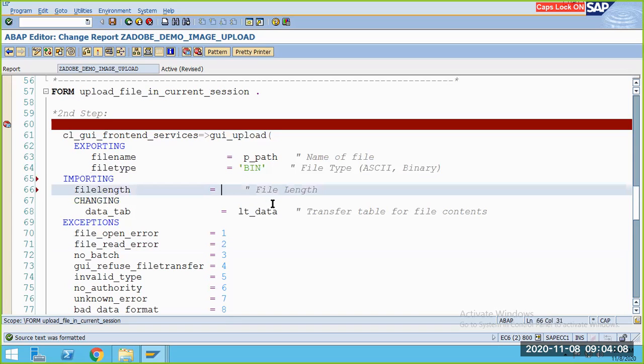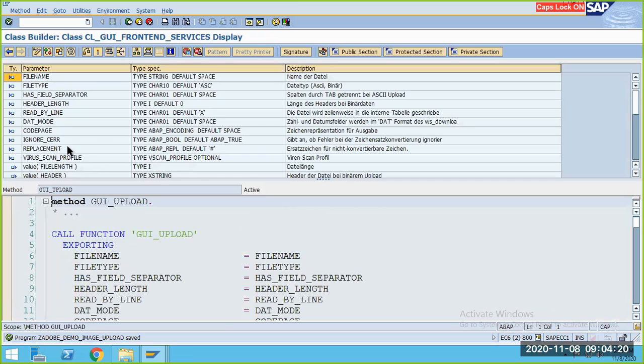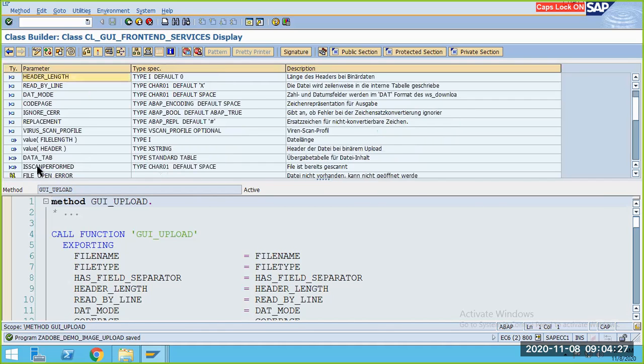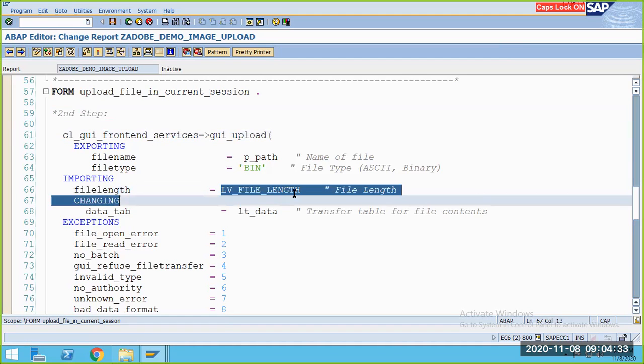The file length lv underscore file length. Data type, let's check what should be the data type. File type, header length, file length. I'm looking for file length type I. Okay, so let's give the type I lv underscore file length.